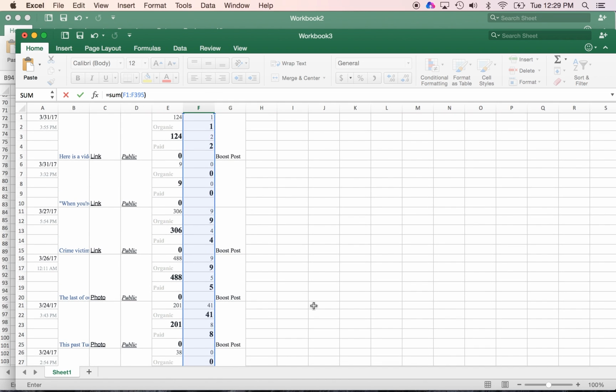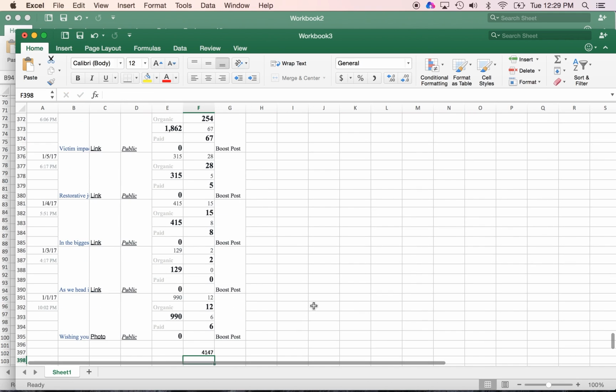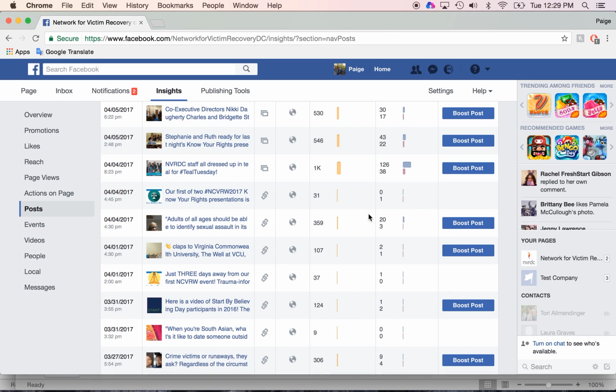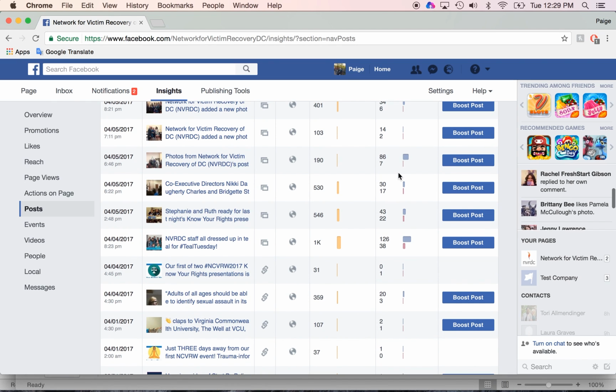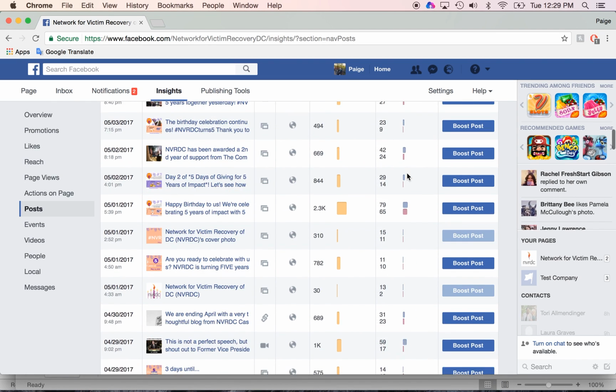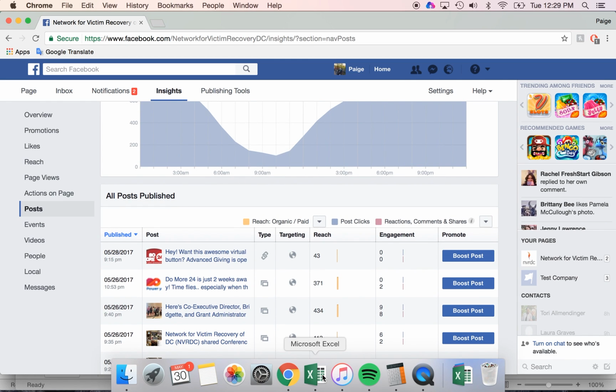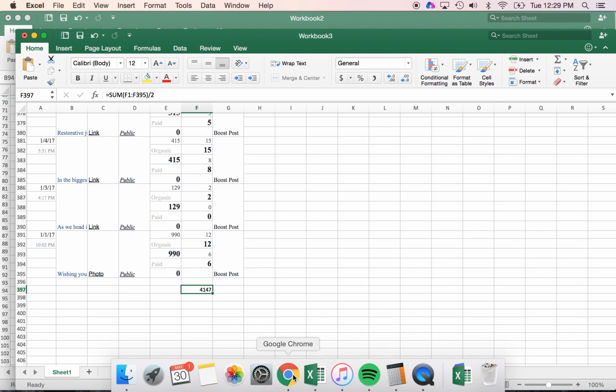This time I'm going to close off that function and divide the sum of that by 2 because everything has been duplicated. And you'll see down here, my total Facebook engagement for Q2 is 4,147. And again, if you want, you can double check it by going through and manually adding up all of the data from this column for the dates for the fiscal quarter, but I find that this is much simpler and there are a lot fewer arithmetic errors if you just copy and paste it into an Excel document.